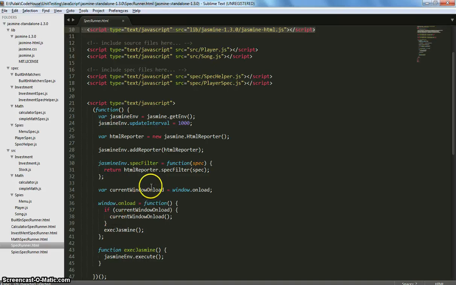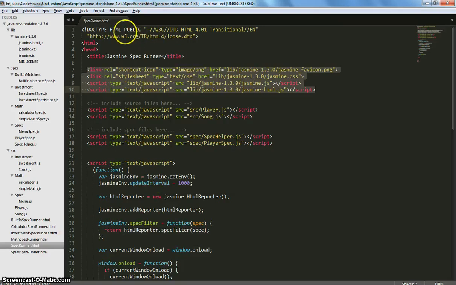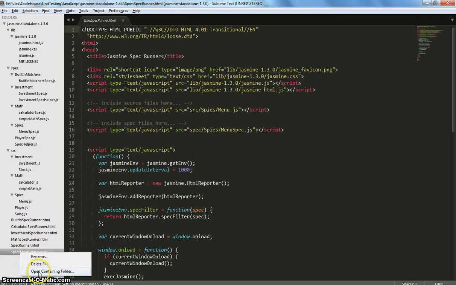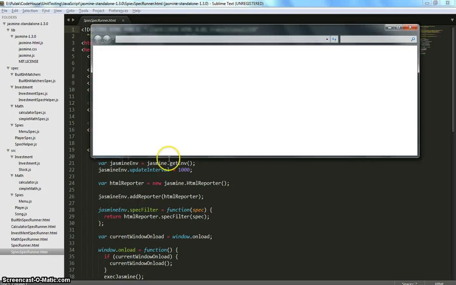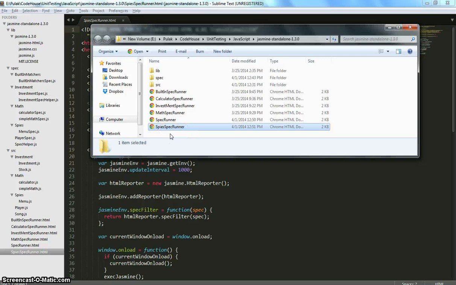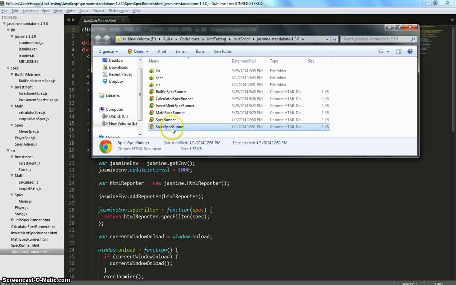If you want to check these files by running them, you have to go to the folder, or you can right click on them. First you have to open the folder, and in that folder you need to double click that particular HTML file.